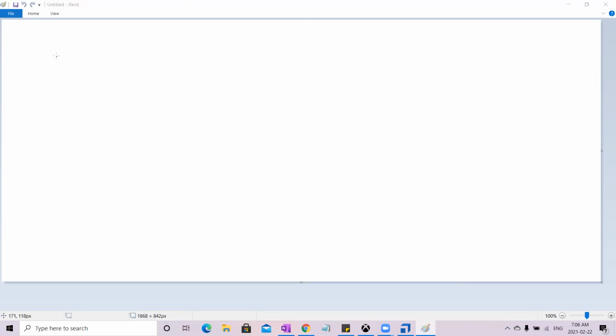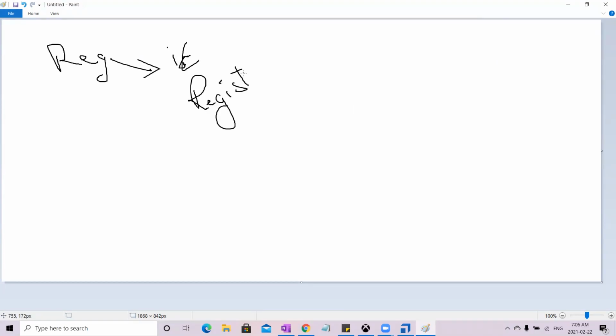Now I have a module which has a register button in it, with the inner class and inner text value as registration. Let me write this. It is hard to write here. This is what happened last time.